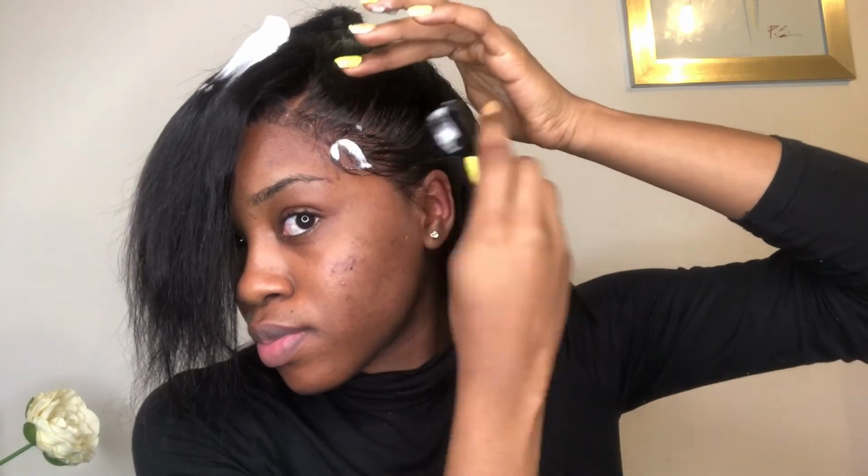So I'm just going to go ahead to cut off the small section for my baby hair, going with some mousse and just try to slick it down.